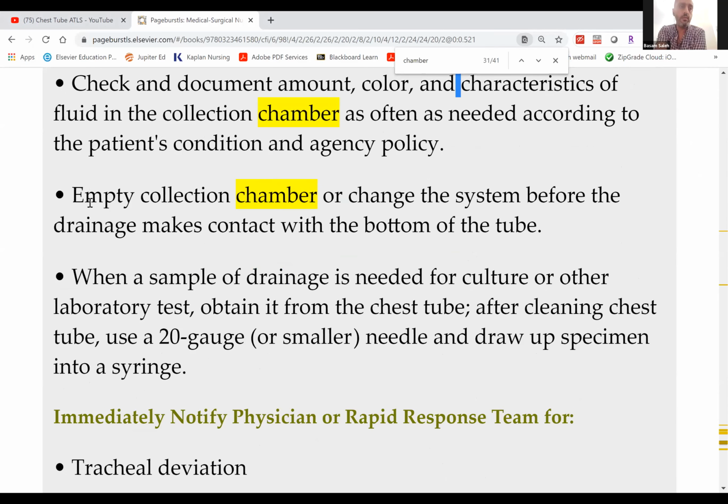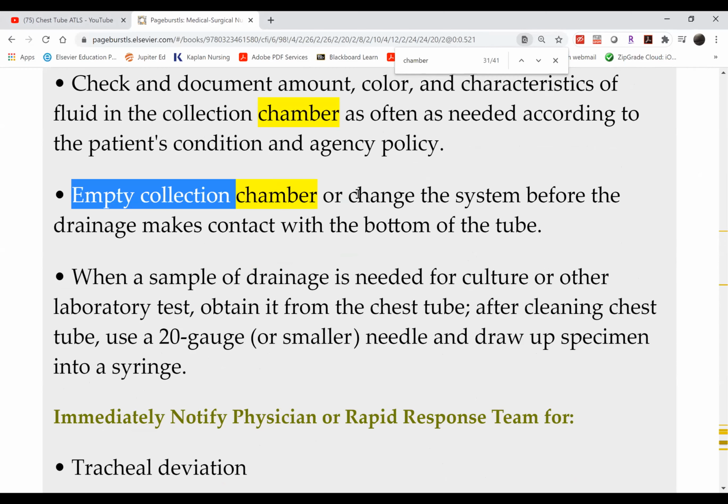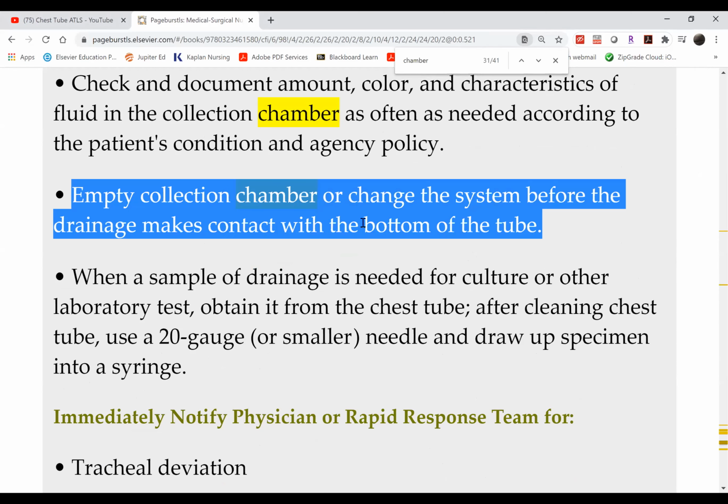Okay, this one, disregard this. I don't really know how you empty the box. There's no way to empty these disposable things. Maybe this one is for the 3-bottle system, the glass bottle. Yeah, that would apply, but the commercial ones, those are disposable. We do not empty those things, so you just change it.